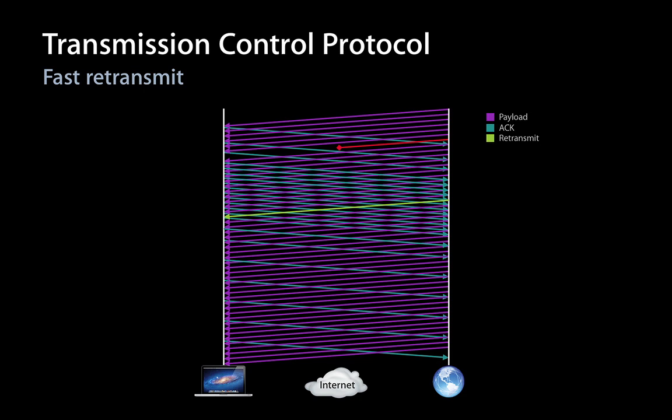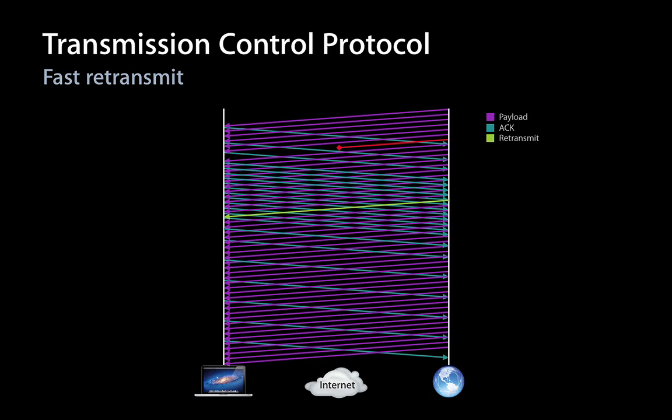When a packet goes missing, TCP needs some way to retransmit that data. If there's a lot of data flowing at any given time, we've got a whole bunch of payload packets that are going from the server to the client here, and there's one in red that went missing. Every packet that comes in after the one that went missing will trigger an immediate ACK, and that ACK will say, I got everything up to this sequence number.